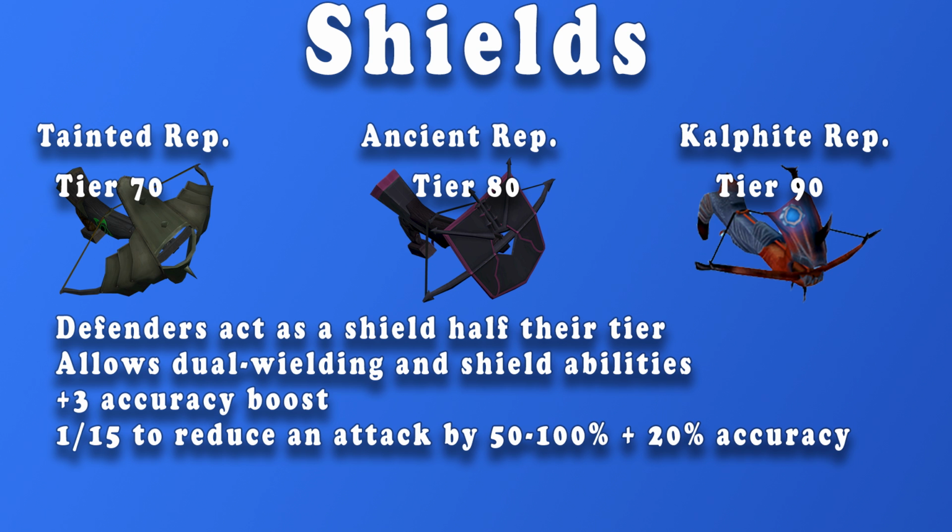And finally we have the range counterpart to defenders. These act as a shield half their tier. They allow you to use dual wielding and shield abilities. They give you a nice 3% accuracy boost and give you a 1 in 15 chance to reduce an attack by 50 to 100%, and give you a 20% accuracy increase.